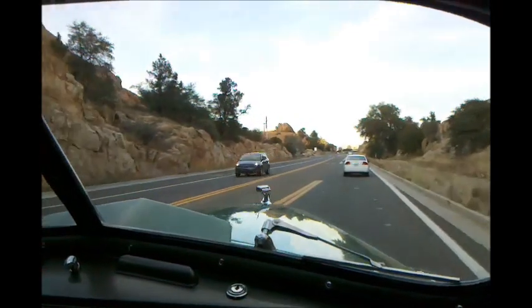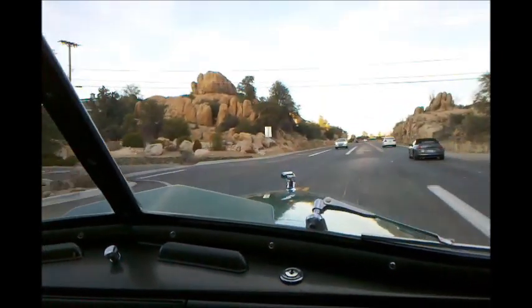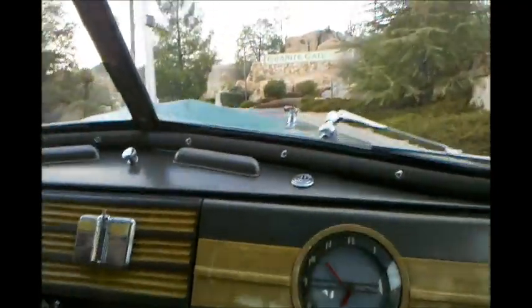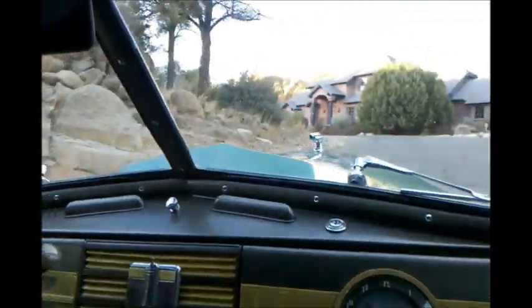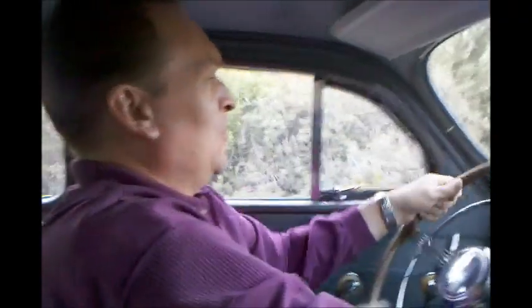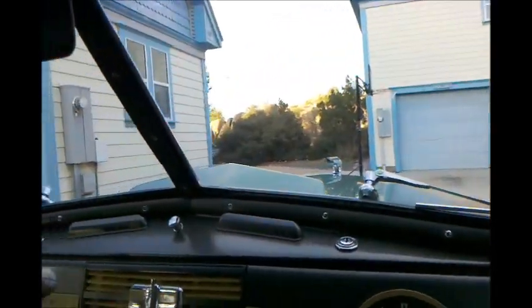We're going to drive back in by our house now. We've been going 50 miles an hour. As you can see, the car is reasonably quiet — not quiet like modern cars. Even though it's so-called streamlining, it's not streamlined like we're used to, and it doesn't have quite the sound deadening we've got in modern vehicles. The rocks around you are what's called Granite Dells — nice pink granite, all from volcanic activity in the past. Hope you've enjoyed seeing what a 1939 Graham is like. If you want to get involved with the Graham Owners Club, you can go to Graham-Paige.com and become involved with the Graham Paige Owners Club.